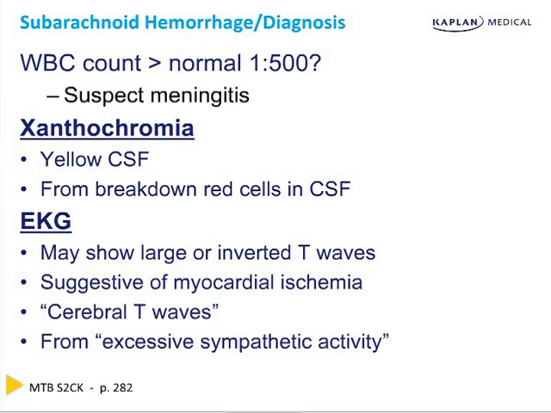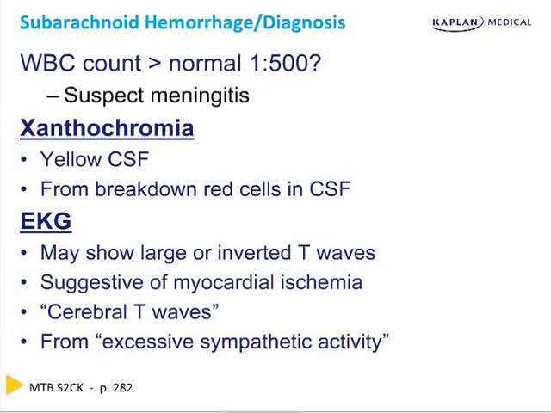The moral of the story is they can say to you, a man comes in with fever, headache, stiff neck, photophobia. His CT shows the subarachnoid hemorrhage, and EKG shows T wave inverted. What is the next best step in the management of this patient? Well, the answer is treat the subarachnoid. Now, this is a very big deal.